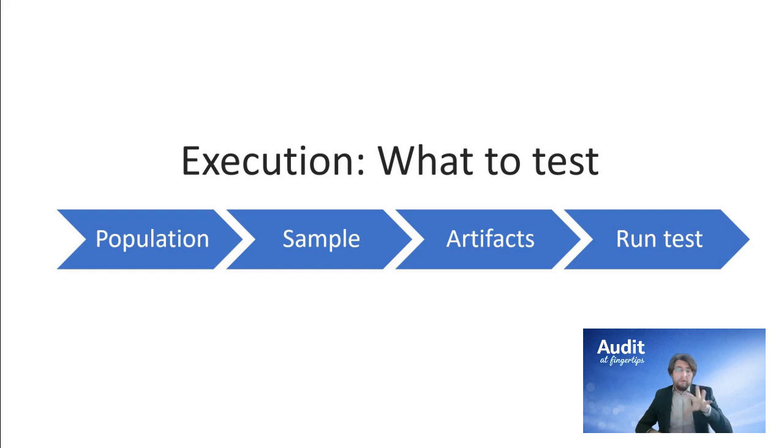Now, if we need to test this manually or with some tools of automation, generally we need to go over each item with our own eyes. So in that case, we need to reduce the scope of the testing, because again, we cannot test 5,000 transactions. It's just impossible, right? However, the audit is based on the idea that a fraction of the whole population of the transactions may represent to some degree the whole population, right?